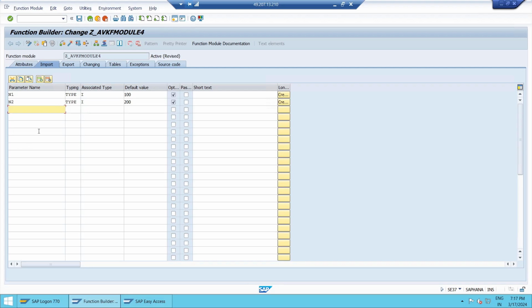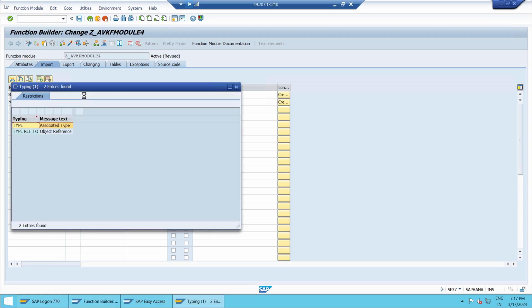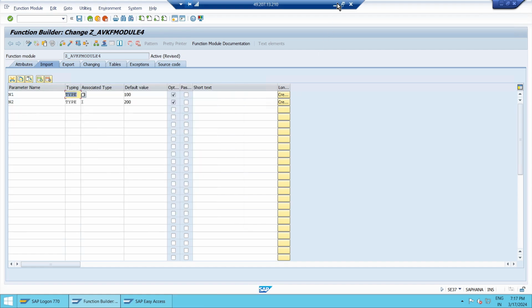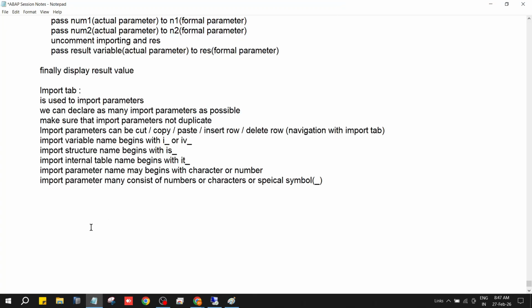Next, typing. Typing is followed by type and type ref to. Type is followed by a data type, and type ref to is followed by an object reference. Every option we have to explore, I said.